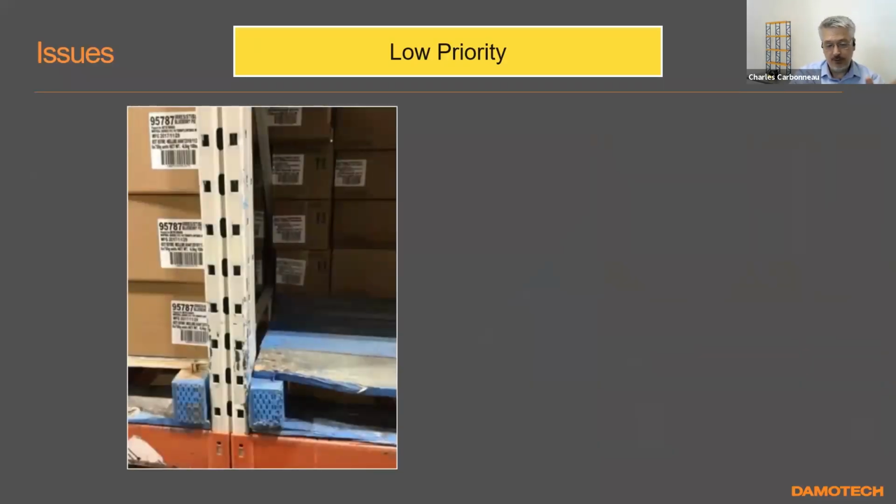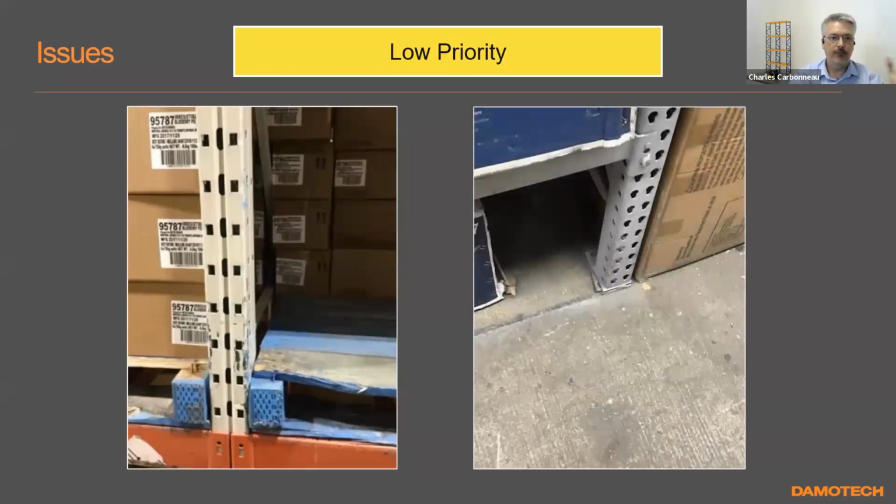This is an issue because the code says you have to leave 3 inches off the column, right? So pallets must not be really close to the columns like this. You've got to leave at least 3 inches. There are 2 main reasons. For inspection, if they're glued like that to the column, I don't see anything. I can't really see the bracing. I don't know if it's damaged, so you're not protected. And the second reason is for water trickling from the sprinklers. If everything is blocked like this, it will trickle on one side, perhaps between the 2 pallets, but nothing will come down around the upright.